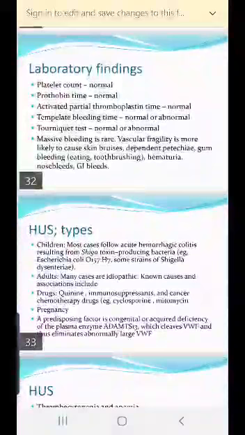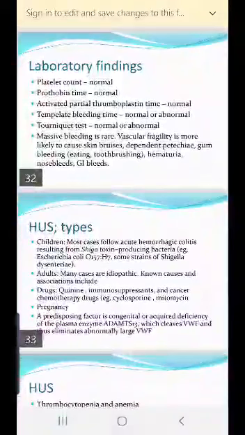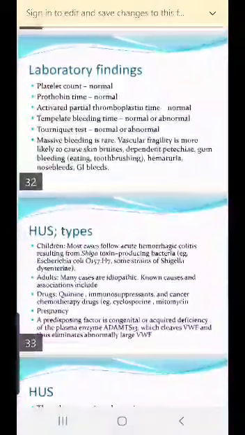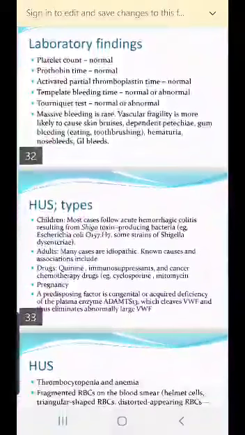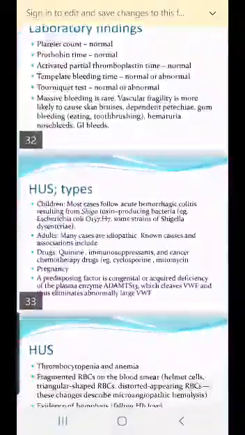If the platelet count is normal, then you are dealing with a vascular disorder or a coagulation disorder. Now if you do a PT and APTT in the lab, if PT and APTT are abnormal, then you are dealing with a coagulation disorder. But if PT and APTT are normal, it means you are dealing with a skin disorder. Okay, so this is how you assess the condition which is causing the bleeding.